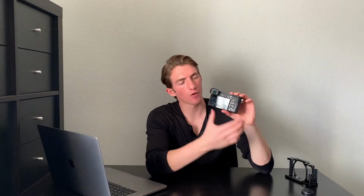As you can see, we have all of the controls and buttons on the back of the camera and the top, just like any other regular camera would have. And of course, we have this included strap that you can connect to the side of the camera, which, to be honest, I've never really used, but it's always great to have. Everything else is pretty much just what a regular camera would have, like the battery and chip input right here.